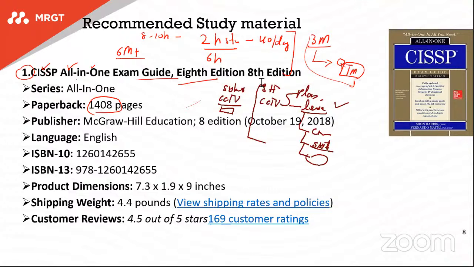We do not need to know how to configure a router or a switch, because this exam is a technical management kind of exam. It teaches you the different topics that you, as a security professional or as a CISO, have to consider when you are making an information security management program or managing the information security department. You need to know about each topic somehow, but you do not need to know the configuration stuff, because you're not the one configuring. This CISSP exam considers you a decision maker.